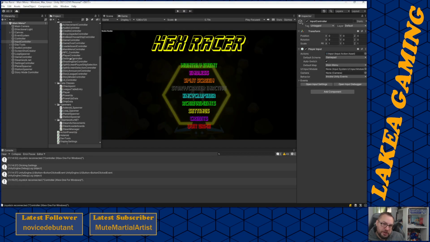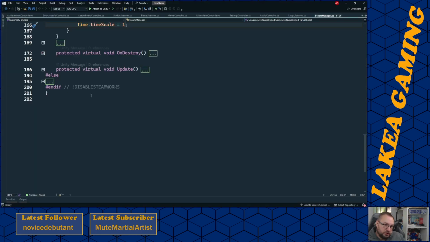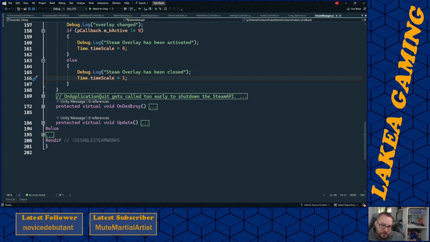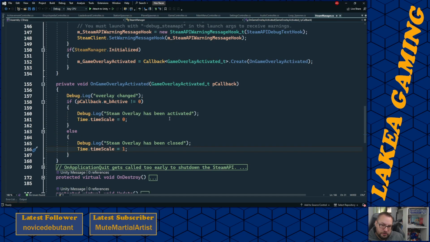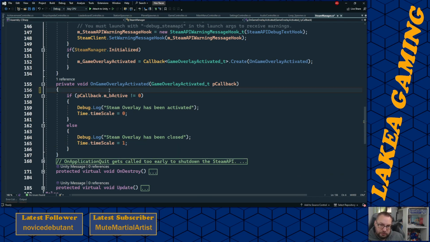So we handled this in the Steam manager yesterday. We were doing this. So game overlay activated. And this seems to work. So I'll get rid of these debug logs because we don't need these.